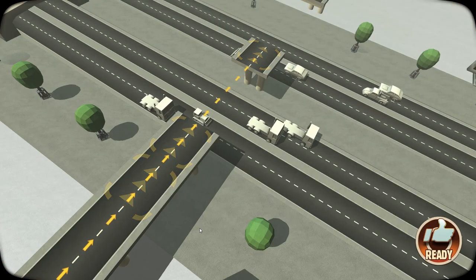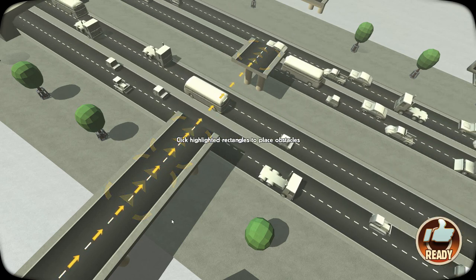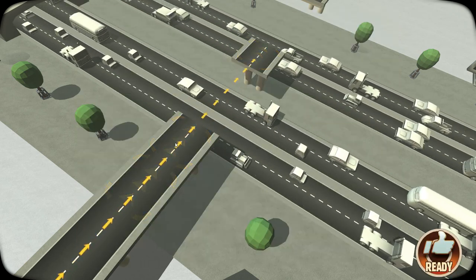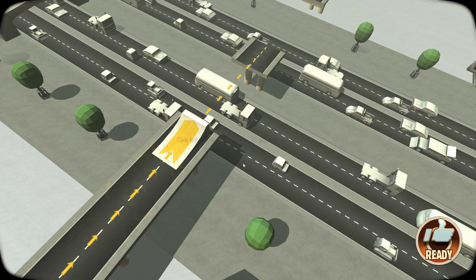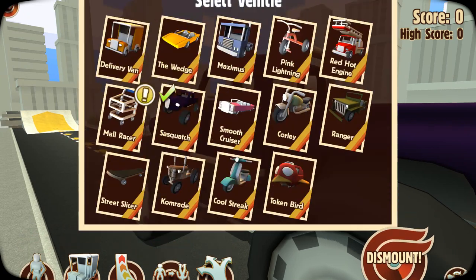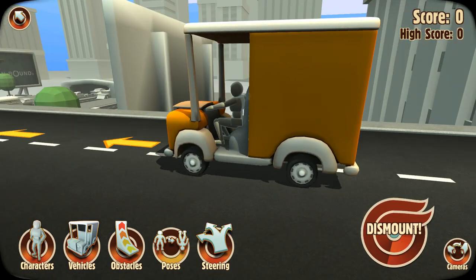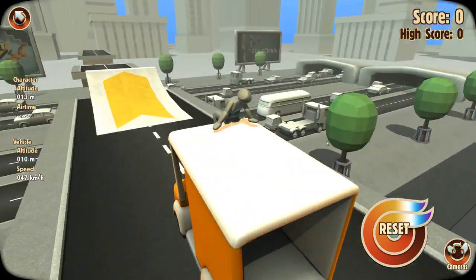Right, what can we do in the way of obstacles? I'm just trying to think of what's best to do here. We could try and go for a sort of spectacular ramp and see where we end up. Let's go for that to start with. Let's just see what happens. Let's go for a van. I may have gone for maximum speed there.